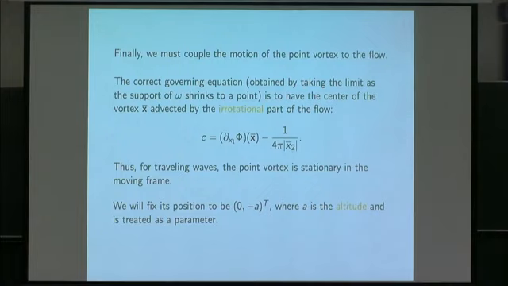And the way in which this is done typically is you imagine taking waves where you have the vorticity supported on a disk and then shrinking that disk to 0. And what you find is there's an effective equation for the motion of the center of the disk. And basically it says that the point vortex should be advected by the velocity field, but not the entire velocity field, because it shouldn't be advecting itself. So you take the velocity, you subtract the contribution of the point vortex to the velocity field, and that's what moves the point vortex.